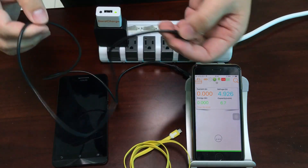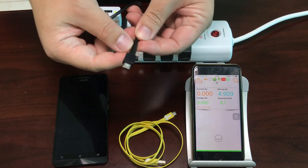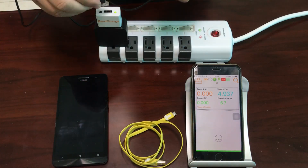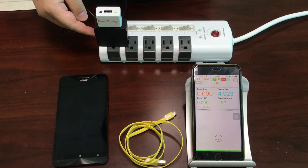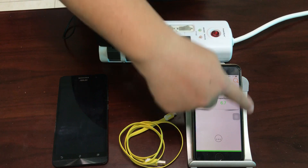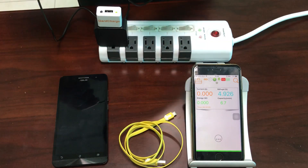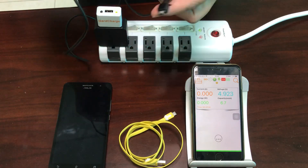Originally, I thought this cable was getting damaged, so I used tape to tape around it. But let's see whether it still works. What I have set up here is a power adapter with a power meter, which wirelessly sends the power meter data to an iPhone 7 here to monitor the status. And I would use the Asus Zenfone 2 to charge and see whether the cable is good.